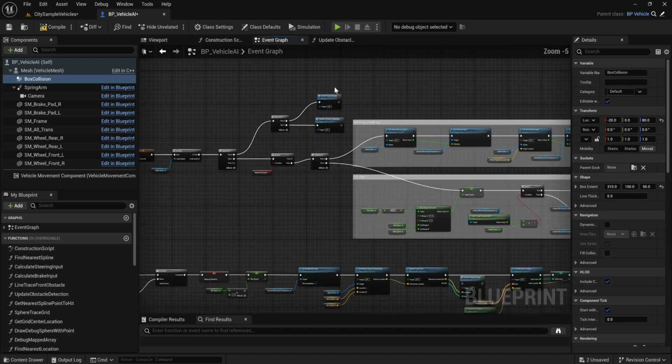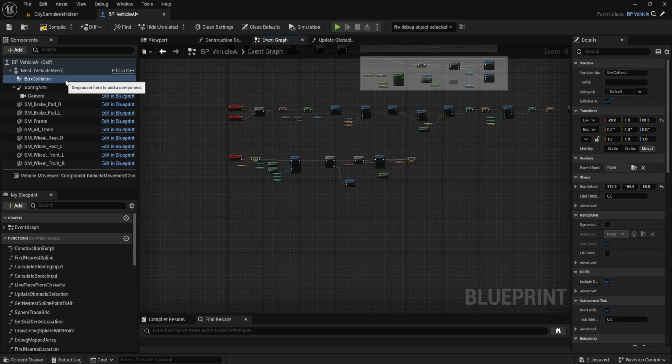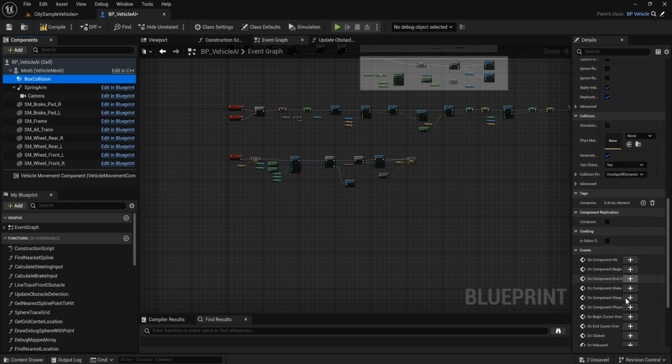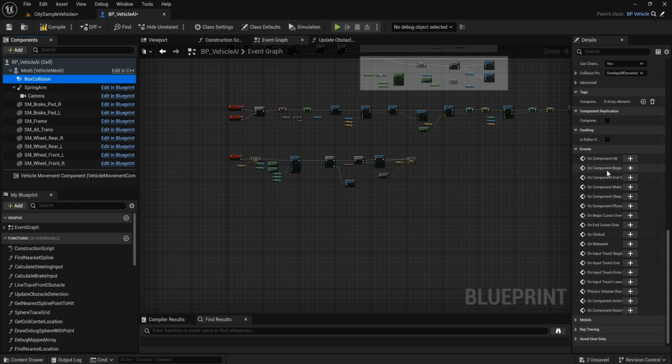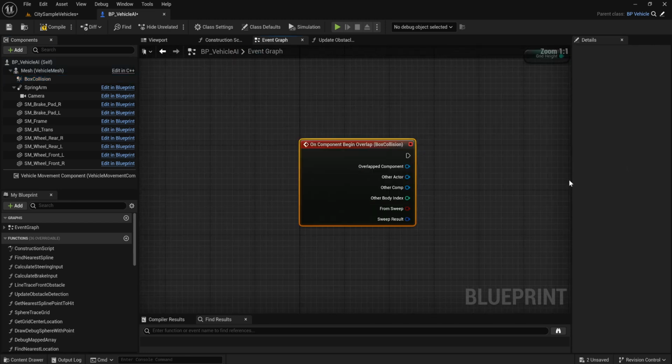Go to event graph and scroll down on component begin overlap. Add this event.